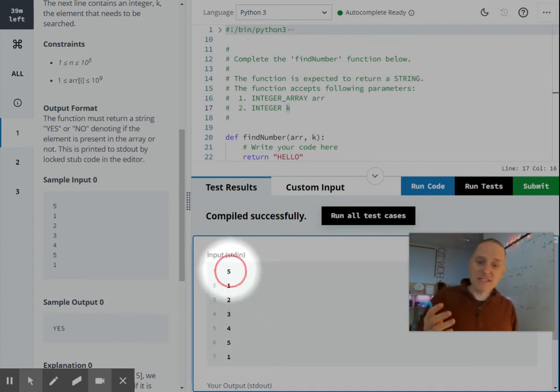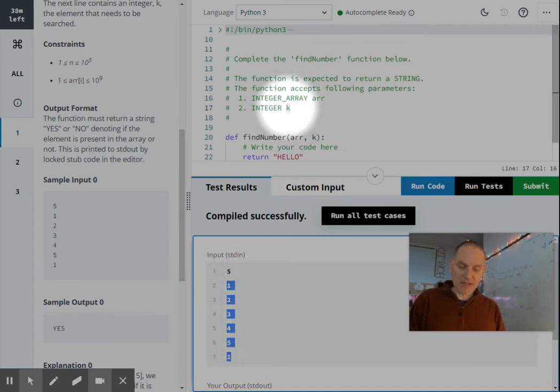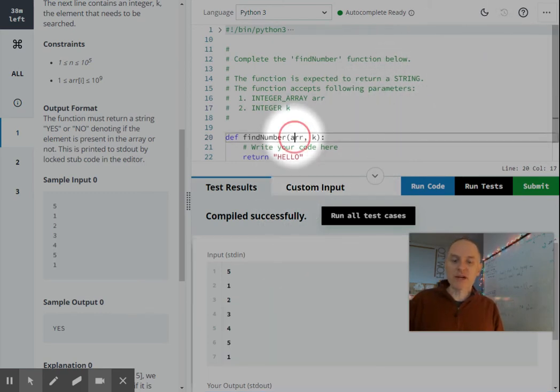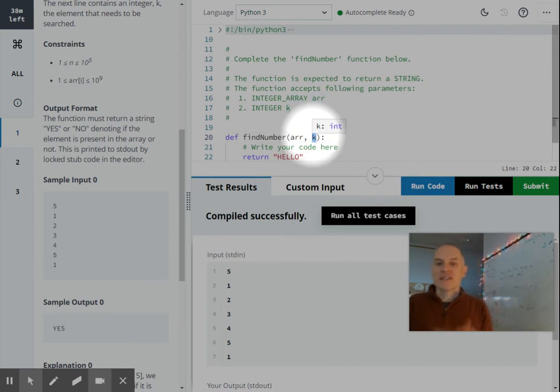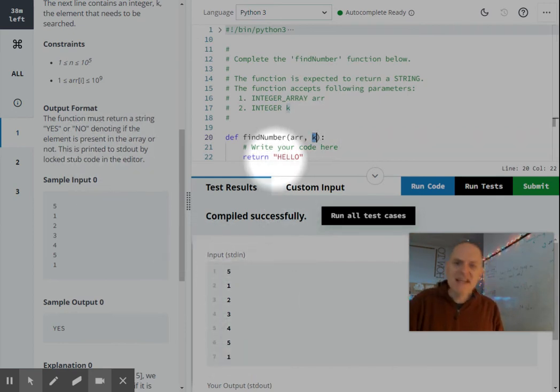Now, that's how this is going to be structured here. Up in the code, you don't need to worry about each line item because what you're working with in the code here is the array itself and the item we're searching for. So this is not the actual coding programming problem for ACSL. However, you should expect to see some similar discordance in the ACSL problem where they'll say the input's coming in on a bunch of lines, and then when you write your function, you're actually capturing it in a slightly different way.